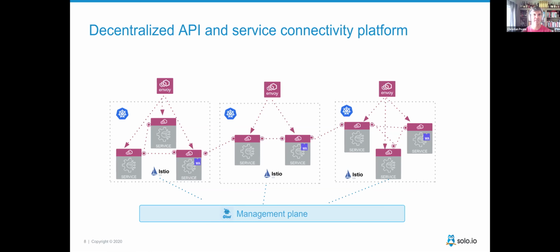Now, a piece that I think we ended up moving to a different lab is, once you have this decentralized infrastructure, how do you still make cohesive sense of it from an API developer perspective? How do you find these services that might be running across many different clusters and clouds? How do you sign up for them? How do you document them? How do you share them with the rest of your organization or outside of it? That is still part of the equation here. Just the underlying pieces are not as centralized.